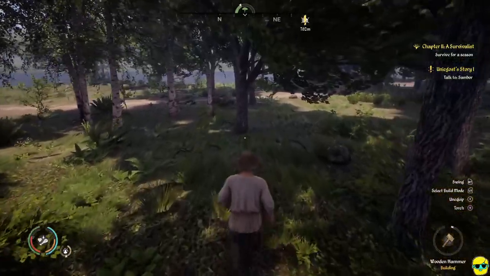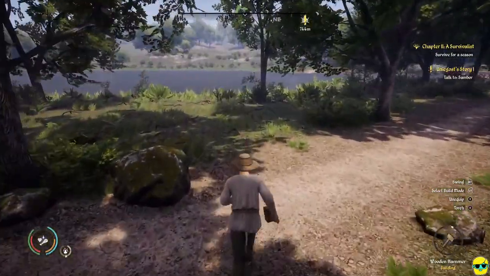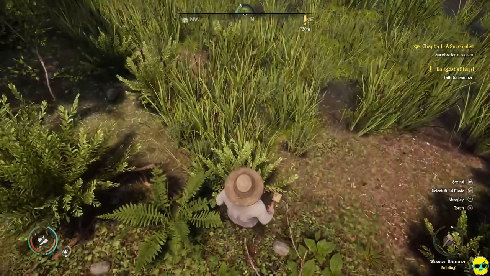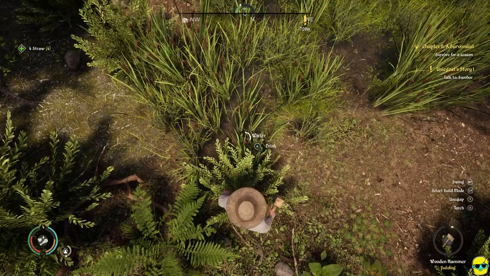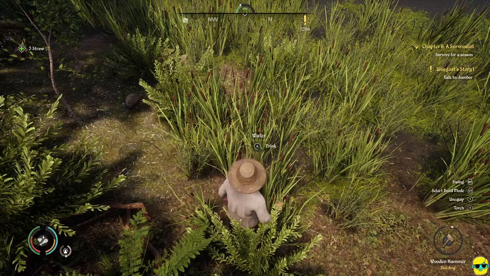Now, something I'm not sure about, and I'll test with you, is I didn't settle this far down the river before. So I'm wondering if there's any reed. Oh, there is. This is so much more convenient. I used to have to run really far to get reed, but there's reed just right here for us. So this is another advantage of living past that second bridge, as somebody recommended to me, which is that you have reed basically right at your doorstep.